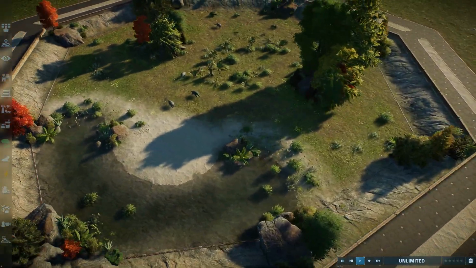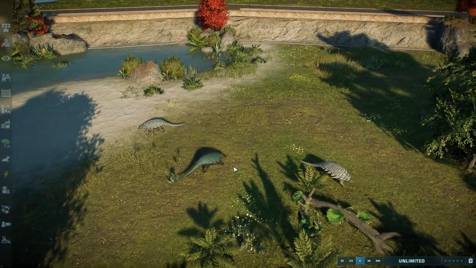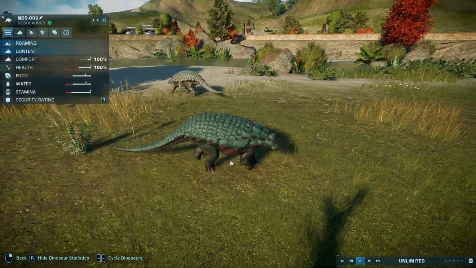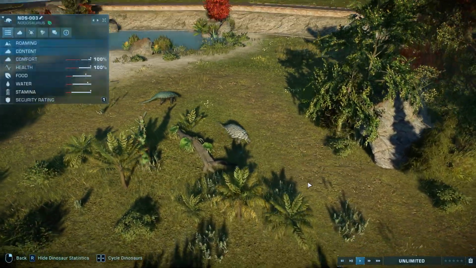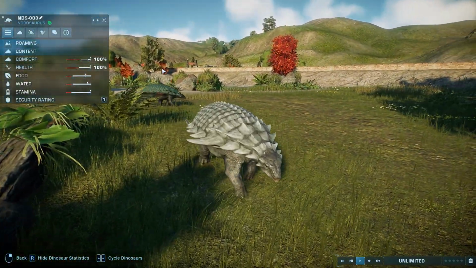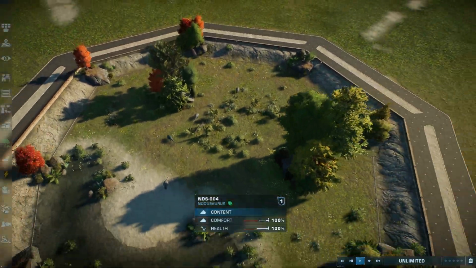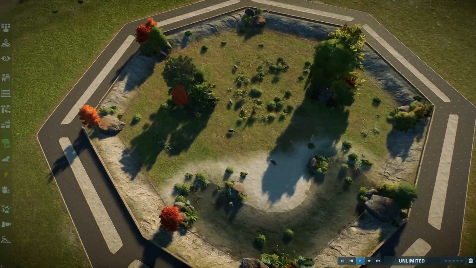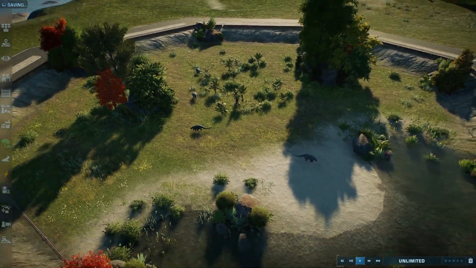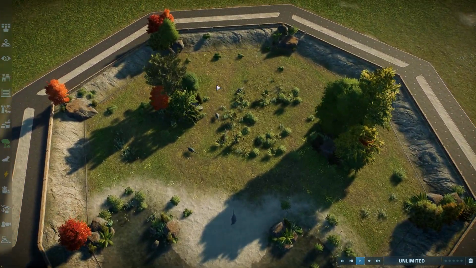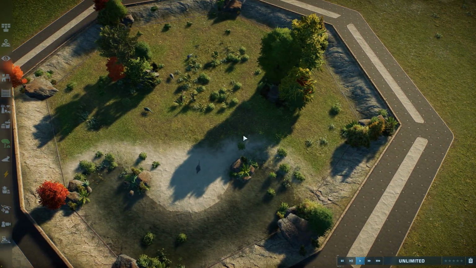So there we go, there's our 5 Nodosaurs in their enclosure. Our male Nodosaurs with the very distinct patterns and coloration. And the females that are a lot plainer, but still sort of a similar colour. Now having a look in here, the Nodosaurs are not particularly big, so they don't take up much room. So I think we could get away with having a second species in here.